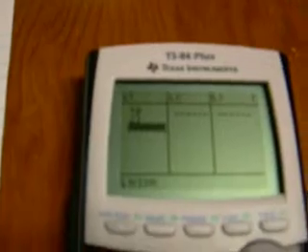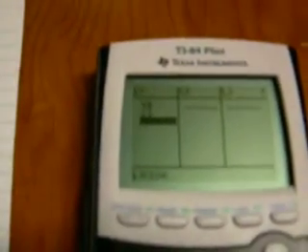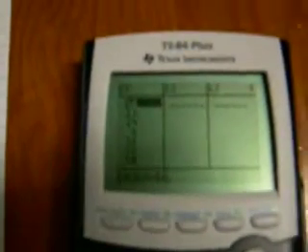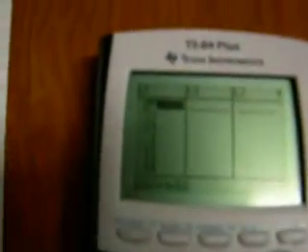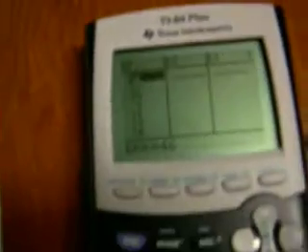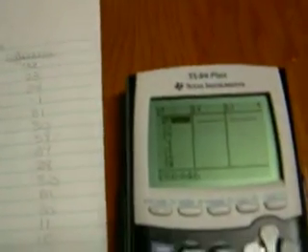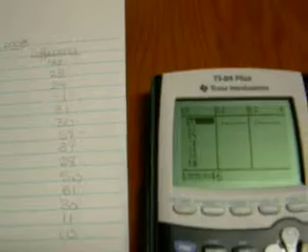Enter all of your points into your graphing calculator now. Once you've entered all your data points, I would suggest that you count the number of data points that you were supposed to enter and the number of data points you actually entered, and make sure the numbers match. So with this data set, you should have 14 points in your L1. If you don't, you need to run through and see which one you missed or which one you entered twice.